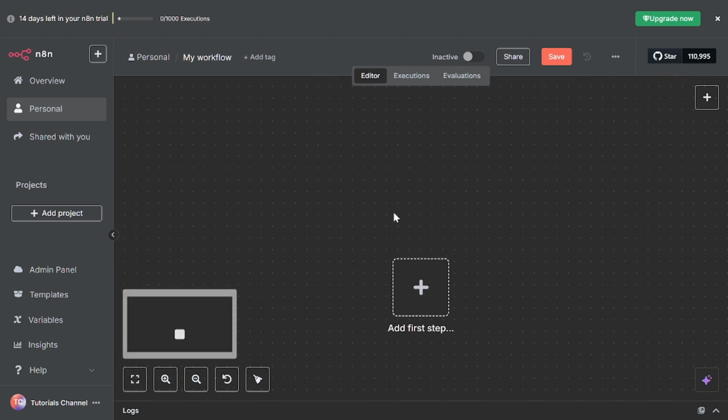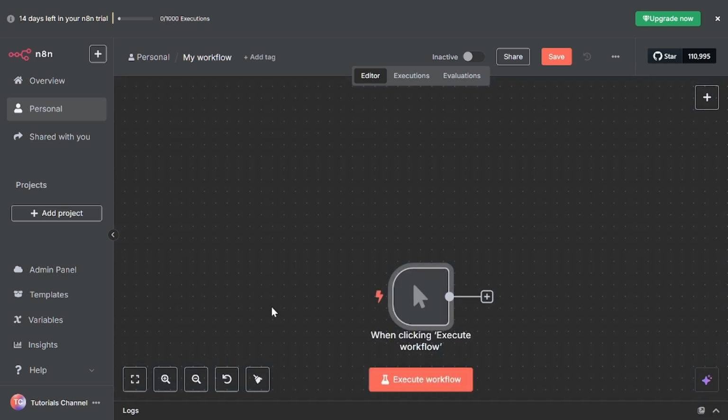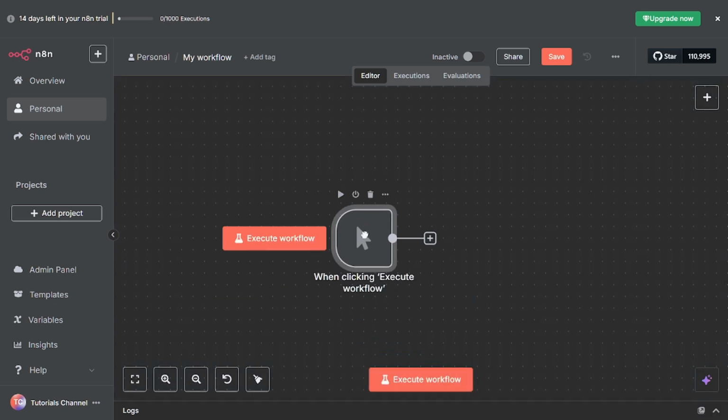Every workflow consists of nodes connected to each other. A workflow should start with a Trigger node, which should make all the other nodes work. You can click on this plus button in the center of the canvas, and all the new nodes can be added with this button in the right upper corner. There are different types of trigger nodes. I'll select the simplest one, Manual, or Example. You should click on it to activate the workflow. You can drag and drop it where you want. Click on this bucket button to delete a node.